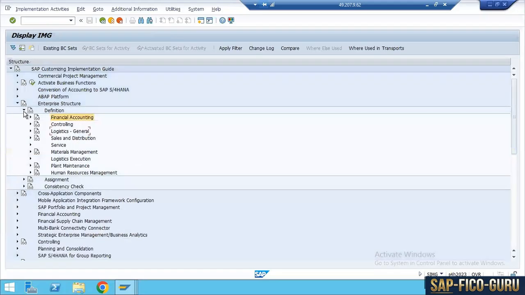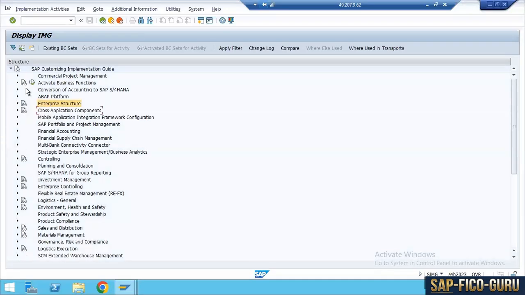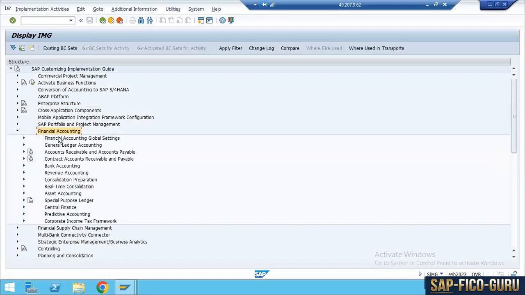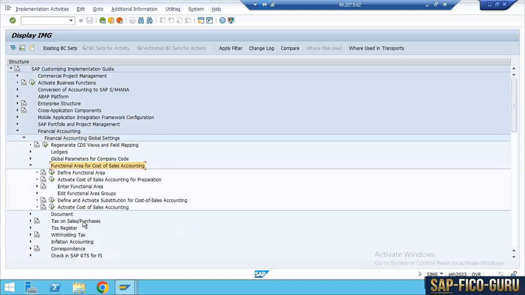Then we need to activate cost of sales accounting. Only then can you assign these functional areas to your cost centers. To do that, go to the menu path, Display IMG, then Financial Accounting, Global Settings, Functional Area for Cost of Sales Accounting. Execute this, collapse this, then Activate Cost of Sales Accounting.